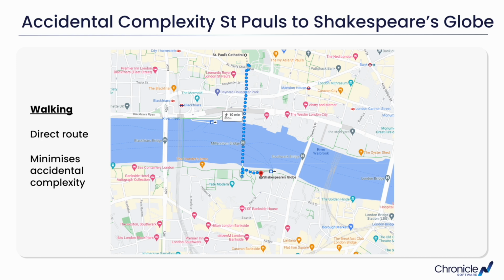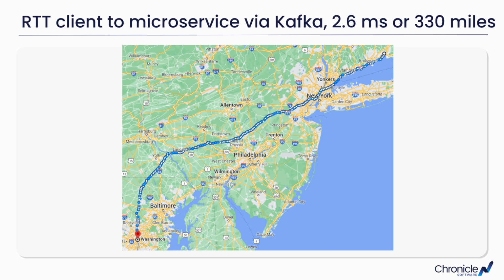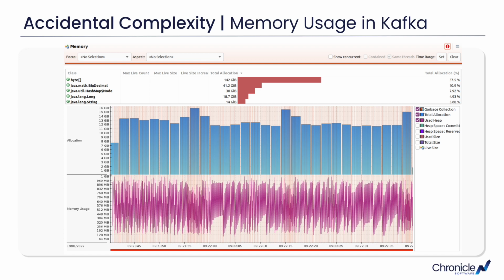One way to make latencies more tangible would be to translate latencies into distances. For instance, Kafka's 99th percentile latency in a round-trip benchmark that took 2.6 milliseconds is the equivalent of sending a signal from New Haven to Washington, which is 330 miles. Reviewing the client Kafka's allocation rate, we found a substantial amount of garbage collection occurring, with Flight Recorder showing an allocation rate of about 6.5 gigabytes per second. This level is normal for most Java applications, but it's not essential and must be avoided when pursuing the lowest possible latencies.